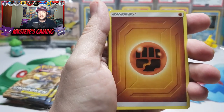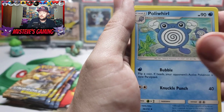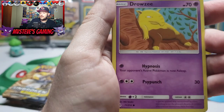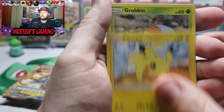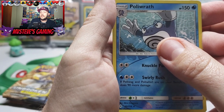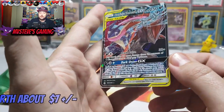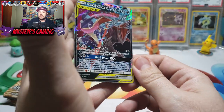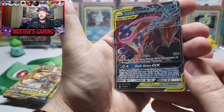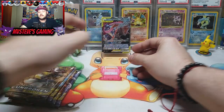Barnes and Noble is also doing buy one get one 50% off so you can get these ETBs for a pretty good deal. We have a reverse holo rare Polirath — that's actually a very nice card. And then — oh nice! — a Greninja and Zoroark GX ultra rare pull! There we go, I am not mad at that. We have not pulled that one yet. Let me get my big thumb out of the way and admire that card. Let's get it sleeved up, finally have something for that spotlight!